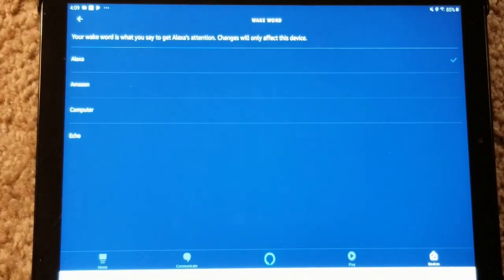Alexa, open radio. Welcome to My Tuner Radio. Say play followed by the radio station name to play a station, or say help for more options. You can choose if you know the call station letter, you can use that, or you can choose by genre or a certain radio station. So we'll try it again. Alexa, open radio. Welcome to My Tuner Radio. Say play followed by the radio station name to play a station, or say help for more options.